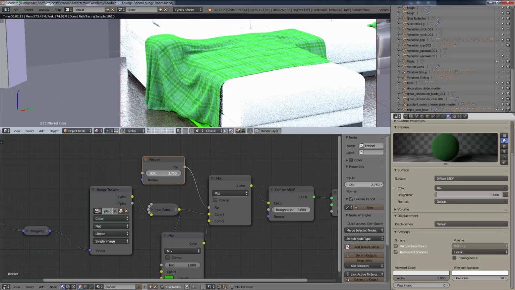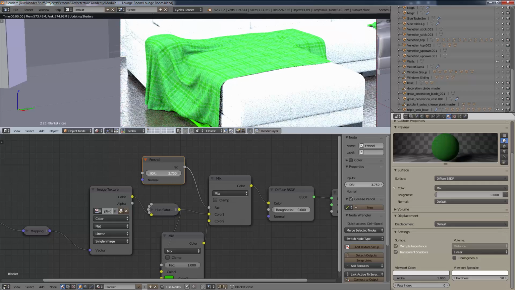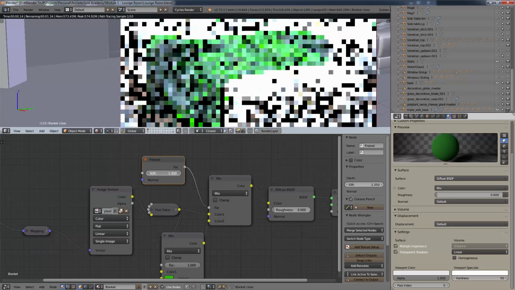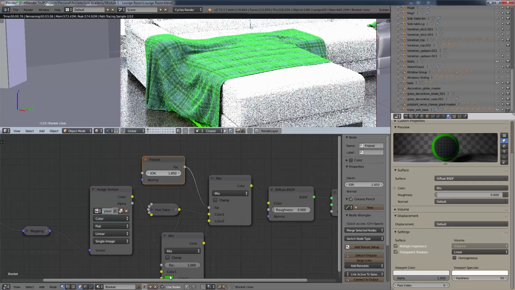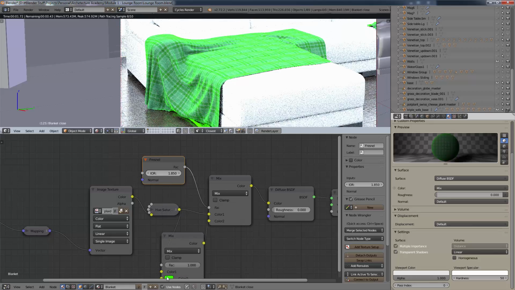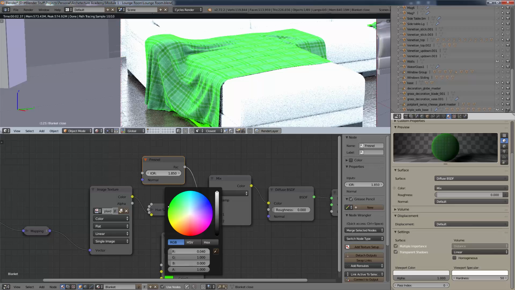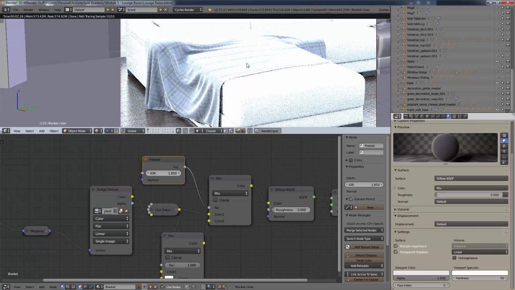If I wanted most of the blanket to look like it's really reflecting in the sunlight, I would choose somewhere around 2 1/4 or so. And so then if I turn this back to pure white, whoops, not green, pure white, come on. There we go. You can see that it looks like the sunlight is really catching the fibers of this woolly blanket, which is the whole deal of the Fresnel node.